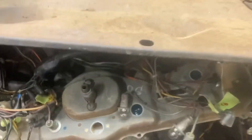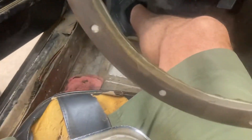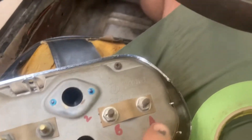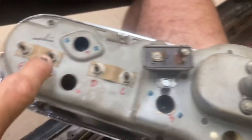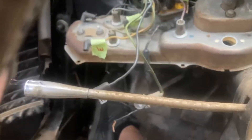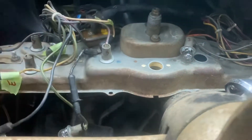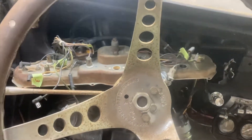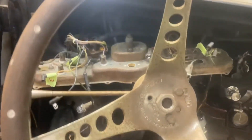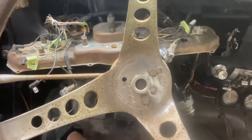Whenever you take this many wires loose, the good policy is to go ahead and label everything. All the lights I labeled 1 through 7, and the wires I've lettered down A through F. I'm putting a corresponding tape on each wire and writing a number on each light, just so they go back in the same place — and hopefully whoever's been playing around before had them in the right place.